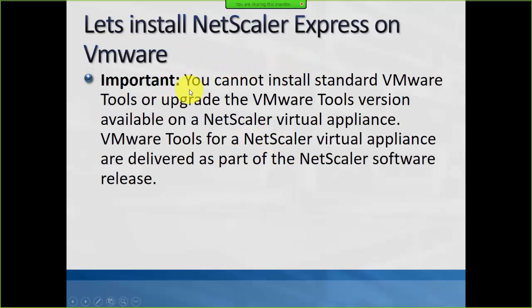So we're going to go for VMware. You cannot install standard VMware Tools or upgrade the VMware Tools version on NetScaler. Even if you install it in your production environment on an ESXi hypervisor, you won't be able to update those. VMware Tools for the NetScaler virtual appliance are delivered as part of the NetScaler software release itself, so what we download should have them inside.